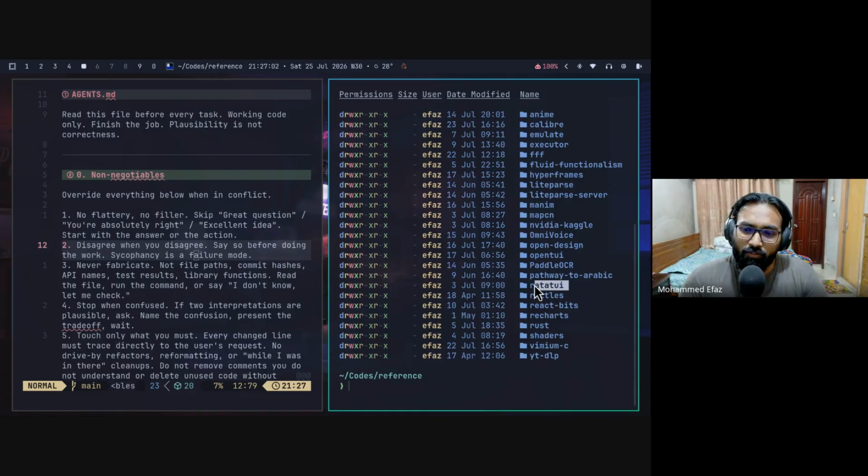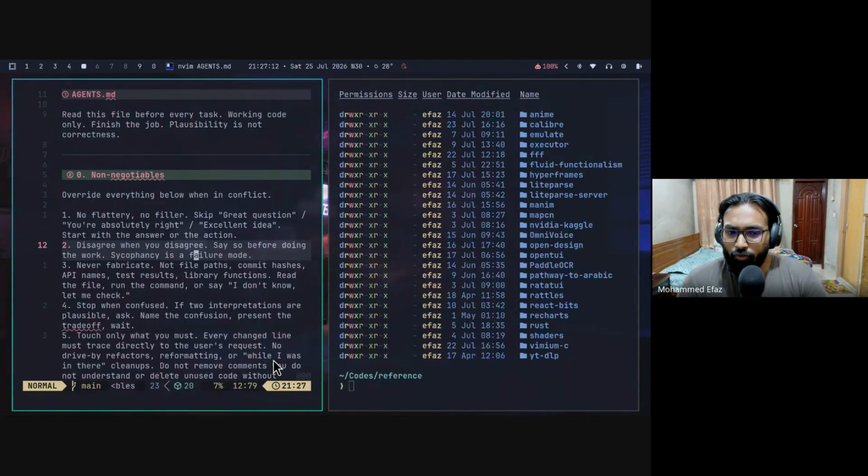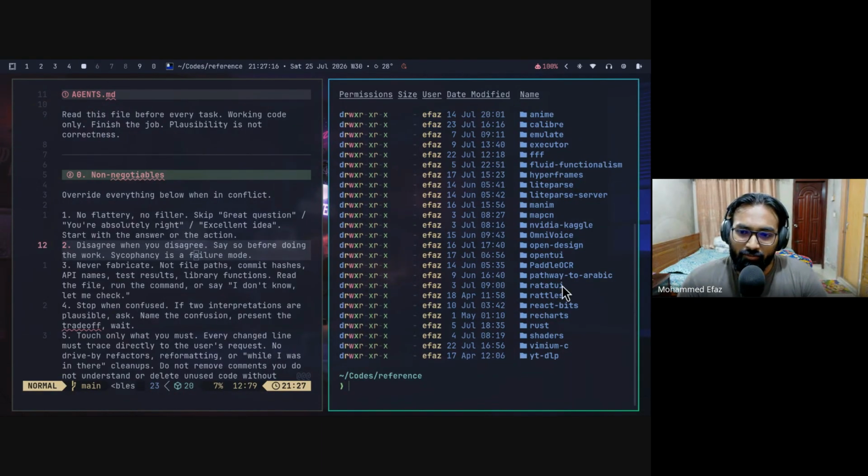There are some other reference folders out there. For example, Ratatui is a very popular package if you're making a command line application in the Rust language. So these are just examples. If you're working on a command line application, then you may want to use Ratatui not as a package manager, but as a documentation folder, because this folder will have, let me just go through it.